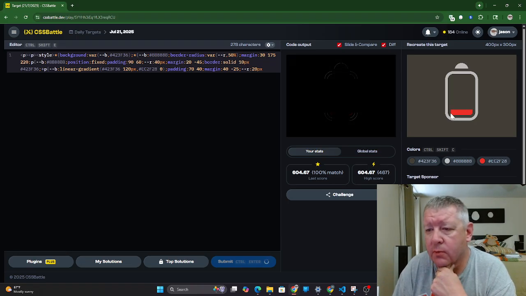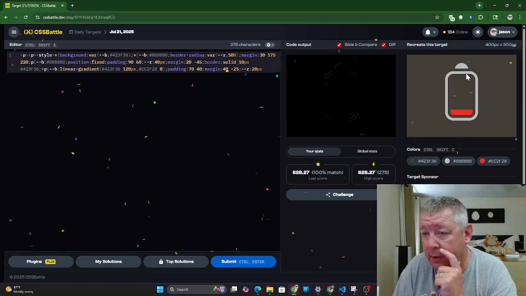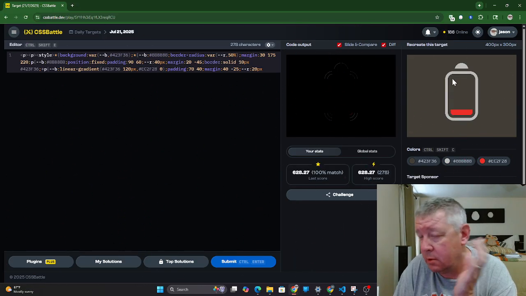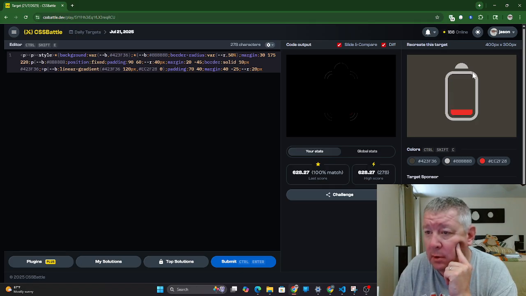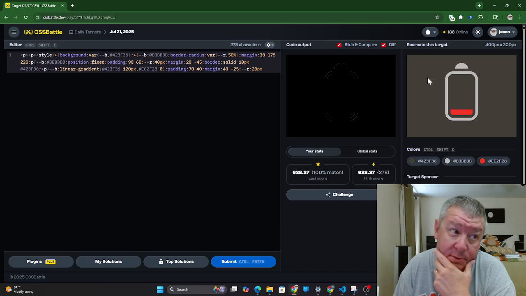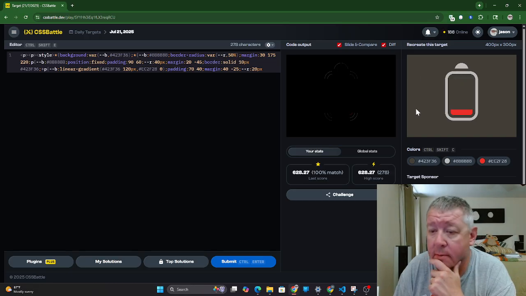But I still think we're one layer short. We have to have the red thing. In theory, the way I solved the next problem was with a border. You could just have an element and have the battery indicator itself be transparent with an outline and a drop shadow, or a border and a drop shadow. That'd be another way to do it. You could do it that way. Maybe we'll play with that after.